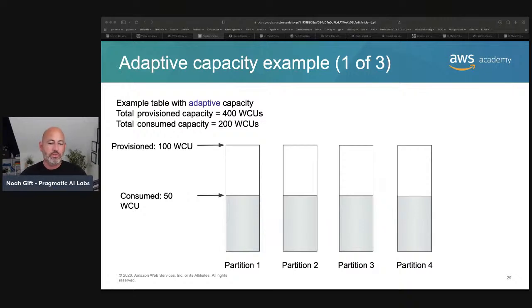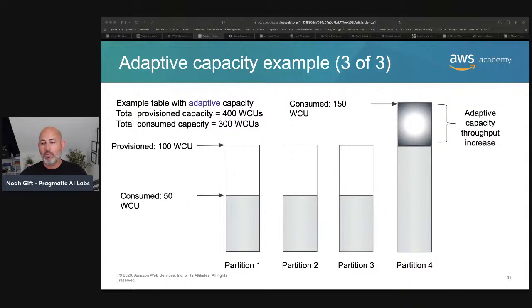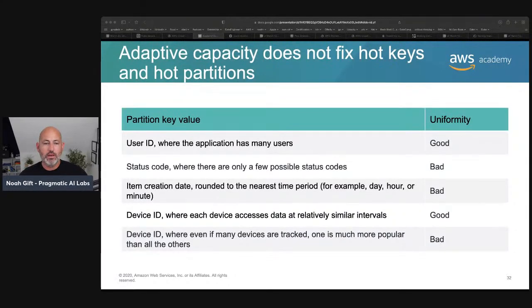You have consumed 50 WCUs, and you have provisioned WCUs. And the idea is that you can spin up to this particular capacity depending on what partition is actually being consumed. And so adaptive capacity doesn't fix the hot key and hot partition problem, though.